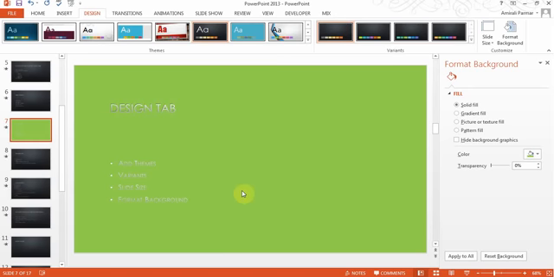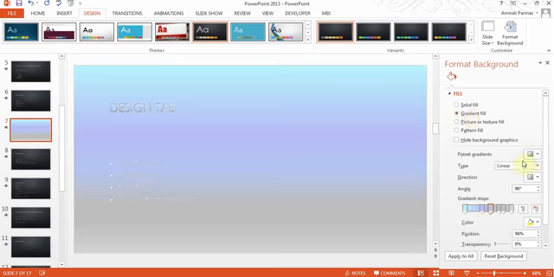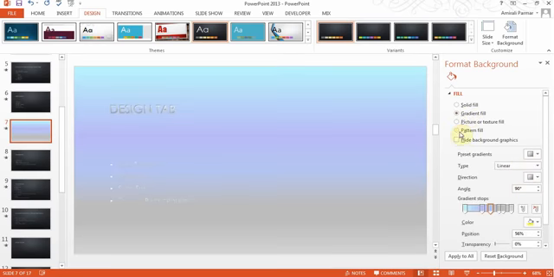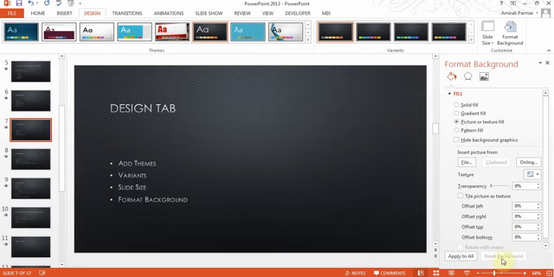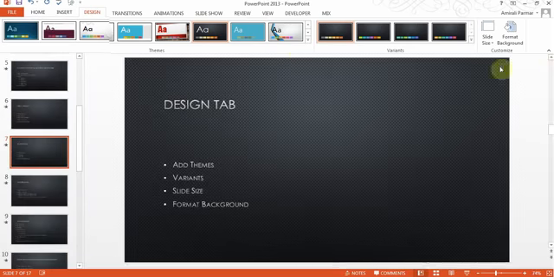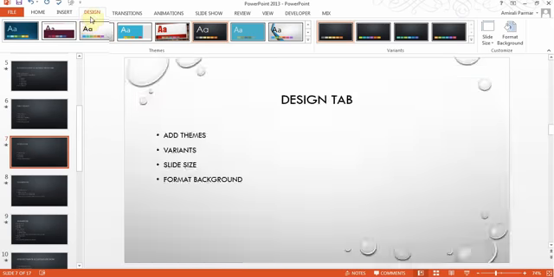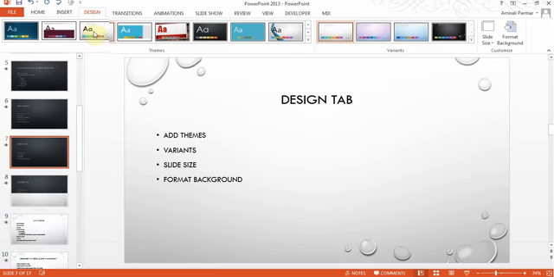So see what the question is asking, and see whether it wants you to add a solid color, a gradient fill, which is a combination of color, pattern fill, or picture from your computer, and you can insert it from a file. And when you do that, you can set your transparency so that the picture is a little lighter shade, so that the words are visible, and then you can hit apply to all. I'll just hit reset. So those are the questions in the design tab that you can use, and just make sure you choose the right design theme they want you to use.